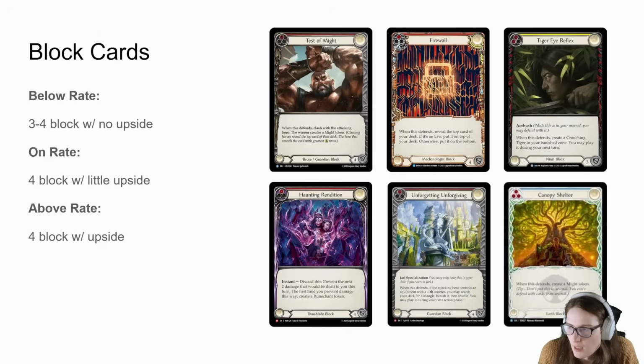And I'd consider block cards to be a little bit difficult to evaluate, just because sometimes they're actually a lot worse than they really seem. But for below rate block cards, I think you're getting 3 to 4 block with no upside. So Testamite, I think, is a pretty good example of this. This is a card that does not see play because it has the Clash ability, which means that it anti-synergizes with itself, which means that if you reveal a Testamite off a Testamite, you're losing the Testamite, which makes it not an ideal card. So it's basically just a 4 block here.